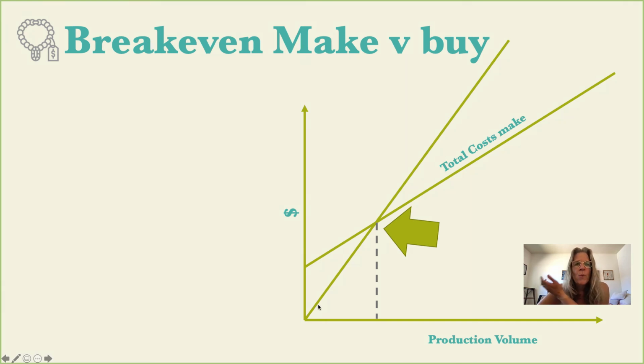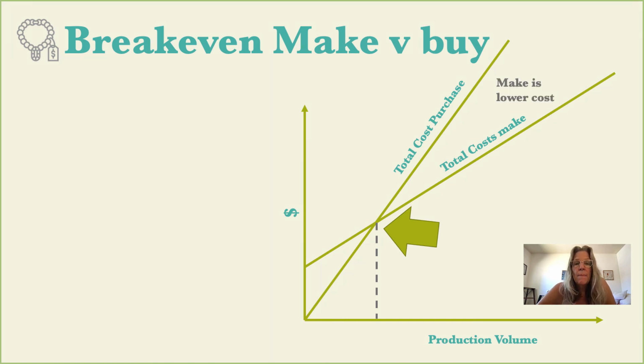But in the other instance, we might make a decision about buying this product instead of making it in-house. And so in that case, we have the total cost of purchasing a component. So this might be something like, are we going to make a subassembly or are we going to buy the subassembly? If we make it, we have to buy a workstation, we have to pay an employee, we have all kinds of fixed costs. But if we purchase it, we just have to pay for the unit that we buy. Each unit we buy, we have to pay for. So this is a very common question in industrial engineering, whether we should make or buy something.